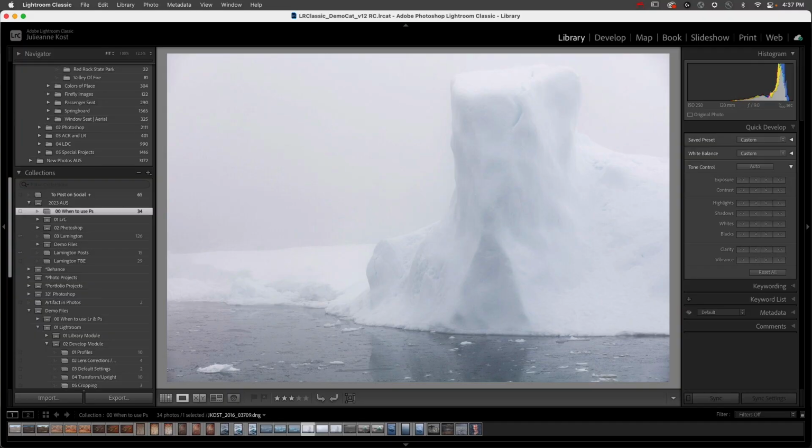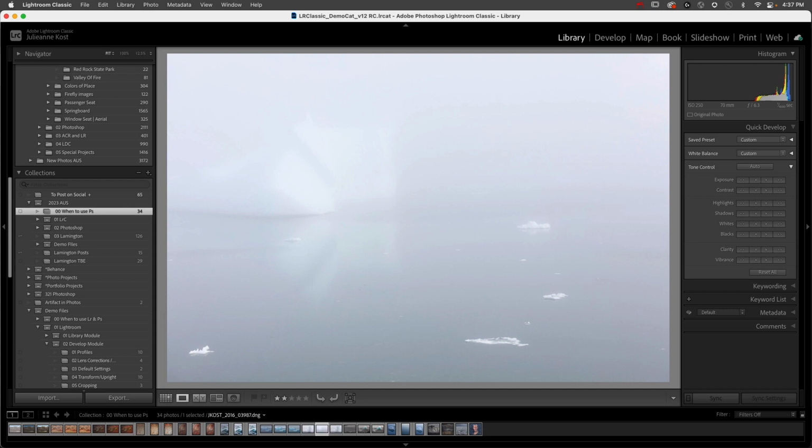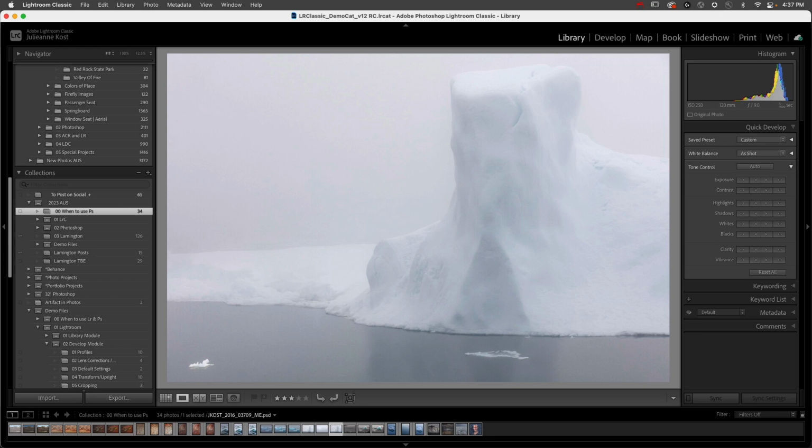Love that ice, hate the foreground. Like, it's all slushy. So half an hour later, still foggy, but the temperature changes and there's no more slush in the water. Just a few floating pieces of ice. Take the other picture, put it together, right? So now we have that nice calm foreground.